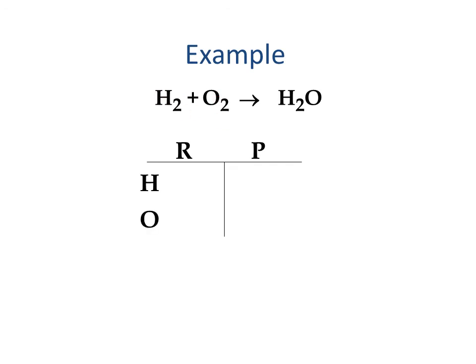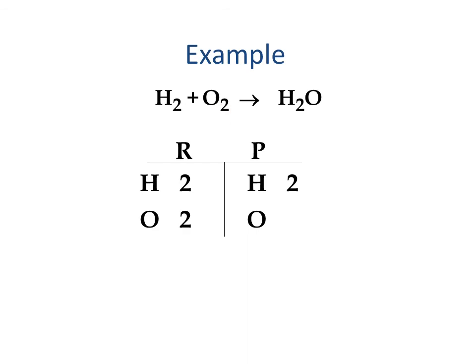You don't even have to look at your product side because by conservation of mass, you've got to have the same thing on your product side as your reactant side, but you can double check if you want to. The only thing that's over here is an H and an O, which is what has to be over there. And then you start putting in how many you have. You have 2 hydrogens to begin with because that's the subscript of 2 on the reactant side. You have 2 hydrogens on your products as well because of the subscript. So our hydrogens are balanced.